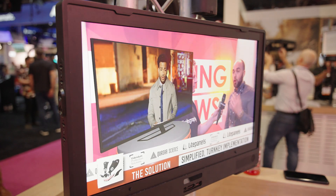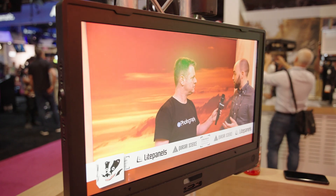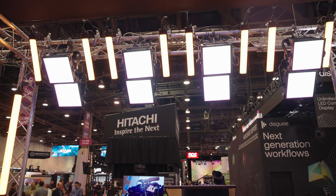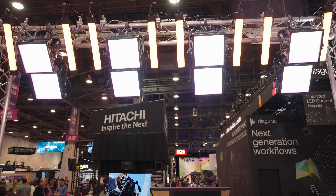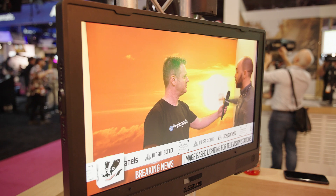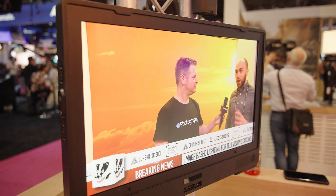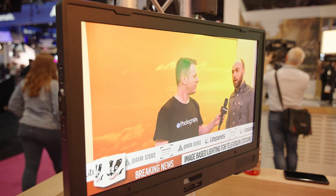It can be a more gradual effect as well. A sunrise is quite an interesting way of showing it — as you see the sun rising up from the corner here, it starts going up and you'd see it moving across the Quasar tubes there. And when it reaches its peak at the top, you can start to see how it wraps around me and you as well, just creating a more realistic environment.